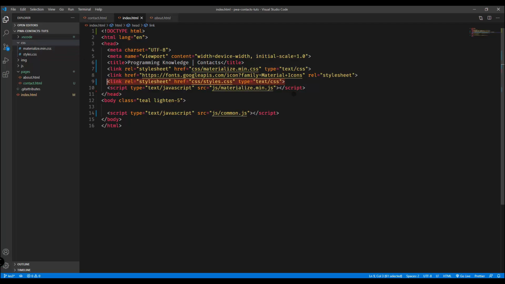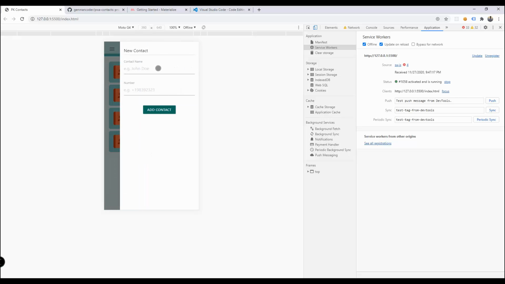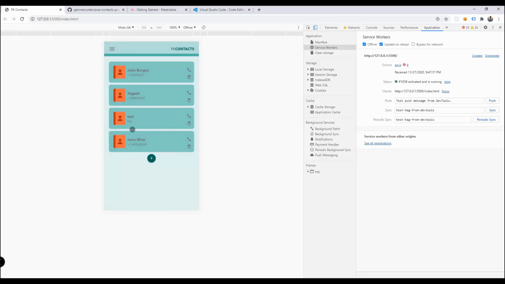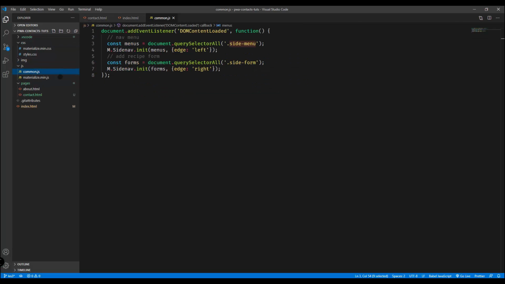And also we included the JS files for materialize. So we will be using the materialize.mean.js to animate our side menu and of course the side form right here. So that's what we're trying to use here. Where is it? Common.js.